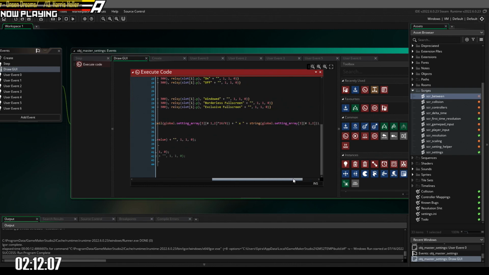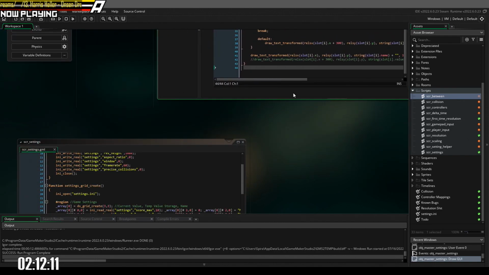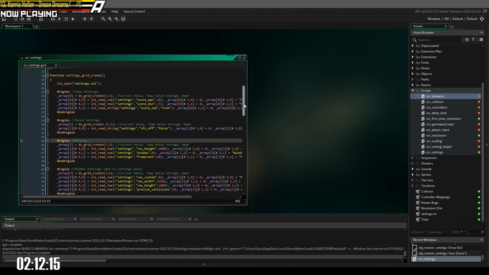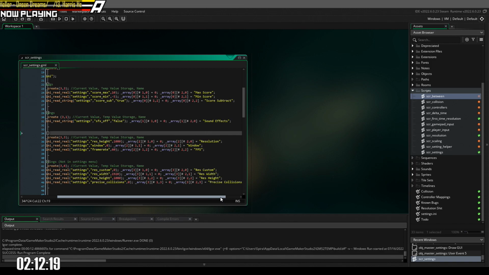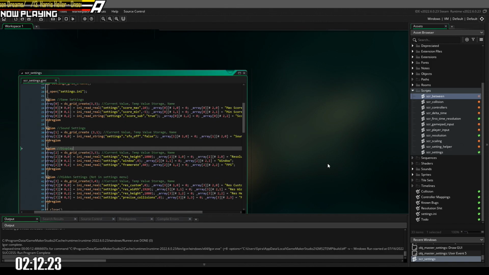I think it's referencing the wrong value is the problem. Yeah, it's referencing the wrong value, so it should be 210. 312 is this one down here.